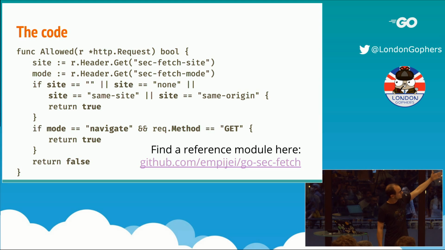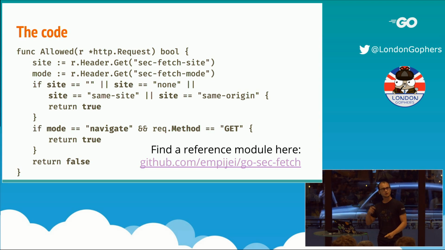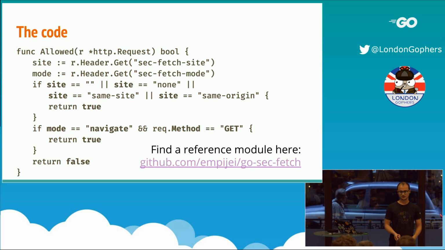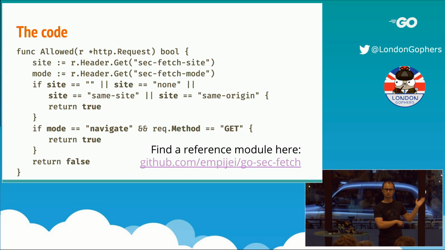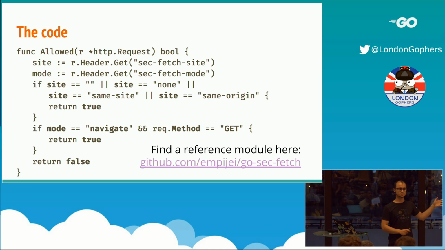But then, if we fall in the second if, we are cross-site, we are in dangerous land. So we just allow GET navigations. Everything else will be blocked. So we know that the user will only land on a page if they navigate there. You don't need to implement exactly this logic. This is what I implemented in that module that you can just import and use right away. There is also a report-only mode that will just log the request that you would block without changing the logic.